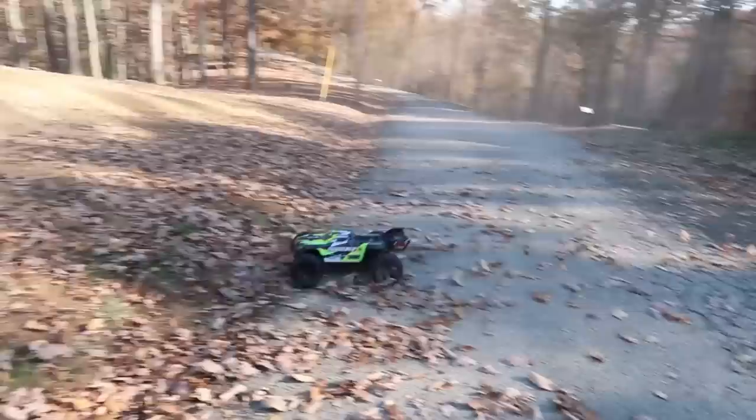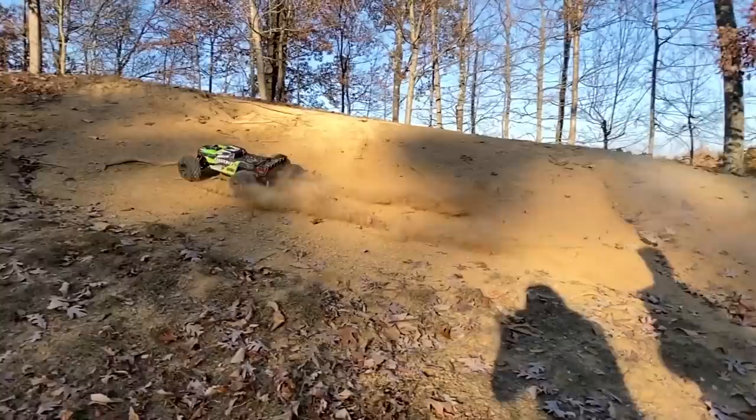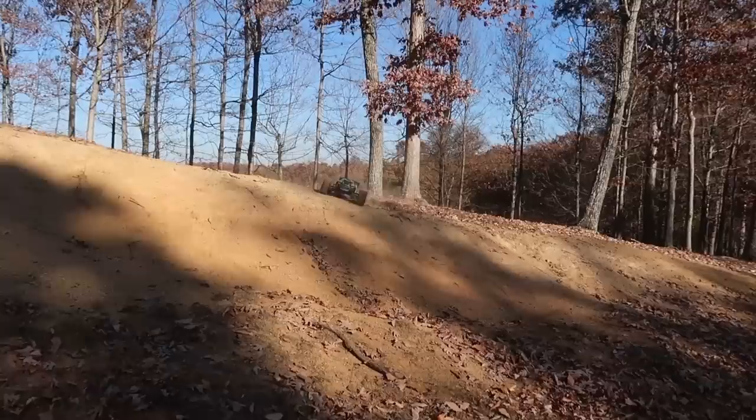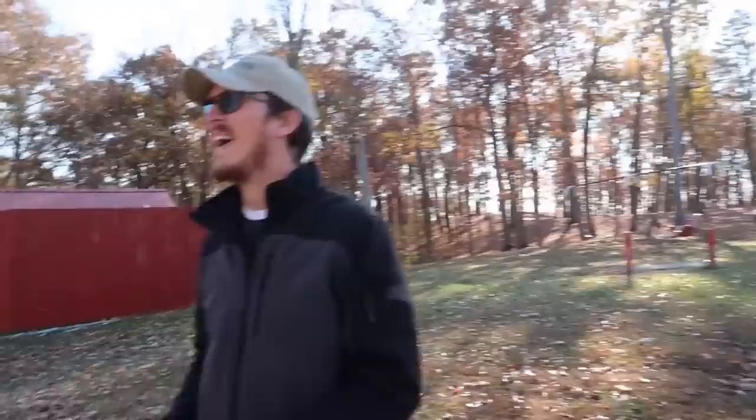I want to ramp it on the road — thank goodness it's waterproof! Nate, I forgot that puddle was there — there's a puddle! I thought I heard a deer down there; it was probably coming to check out the early release of the Arrma Kraton. It's a good thing today that the gate at the end of this road is closed so no cars are driving by.